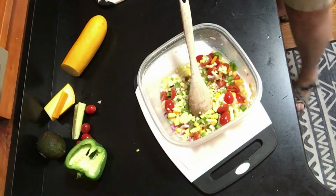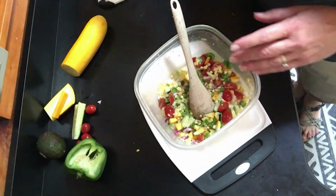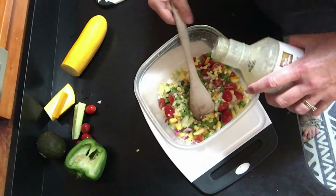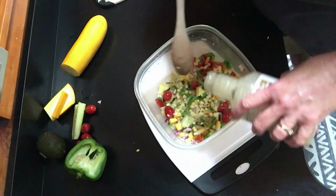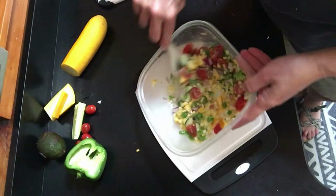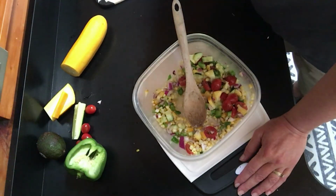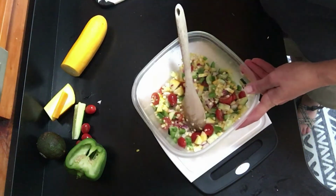And then you can make your own Italian dressing if you'd like to, or you could also just use your favorite Italian dressing as well. I have a creamy Italian here, and I wrote in the recipe just to do this to taste, because you don't necessarily need a lot of dressing, but it's just a drizzle, just enough for you to kind of blend the flavors together. Now, you could also add some basil to this. If you like cilantro or any other fresh herbs that you might have, would be delicious.